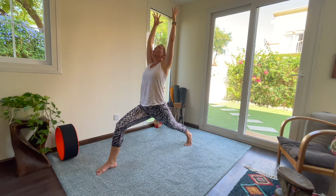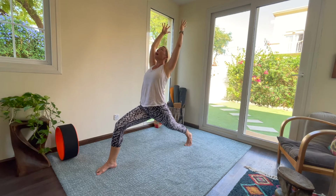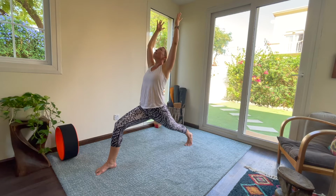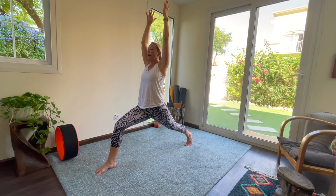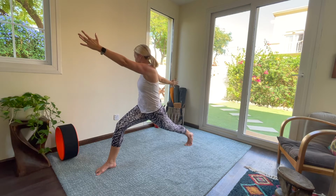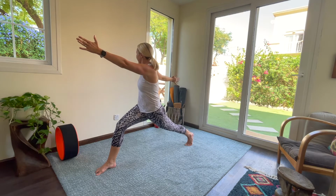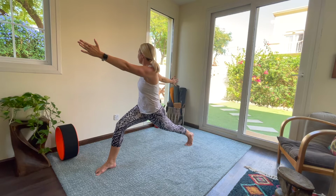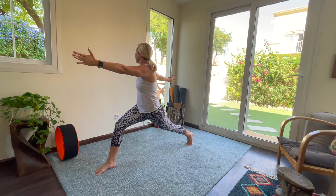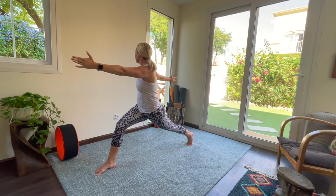Inhale, our arms up. Exhale, take the hands back. Pull the chest forward, pull the heart forward. Let's inhale. Let's reach our arms straight up now. And on the exhale, we open to the right, adding a bit of a twist. Keep breathing. Keep finding length in our spine. On the exhales, maybe you can twist a little bit deeper.